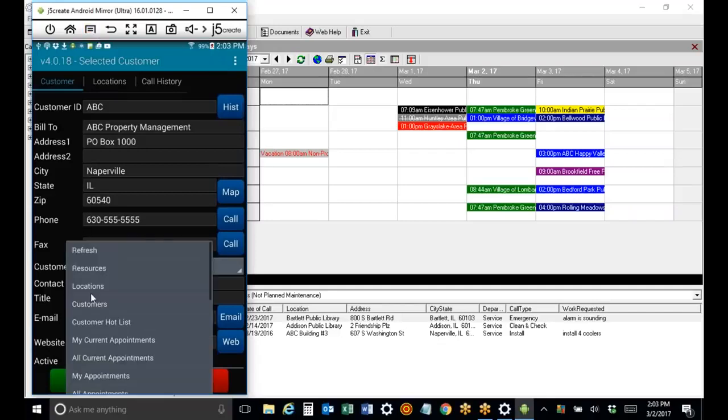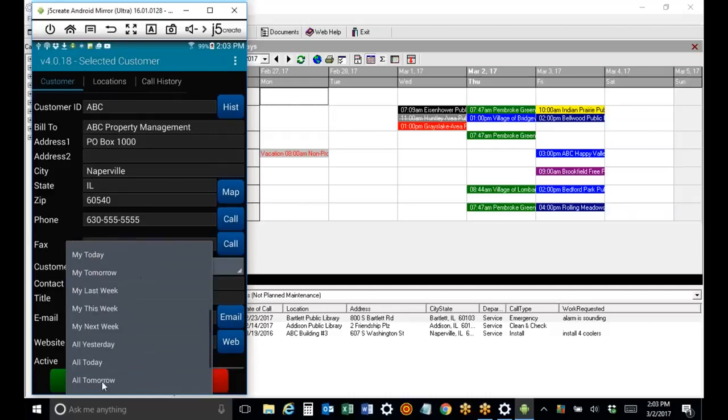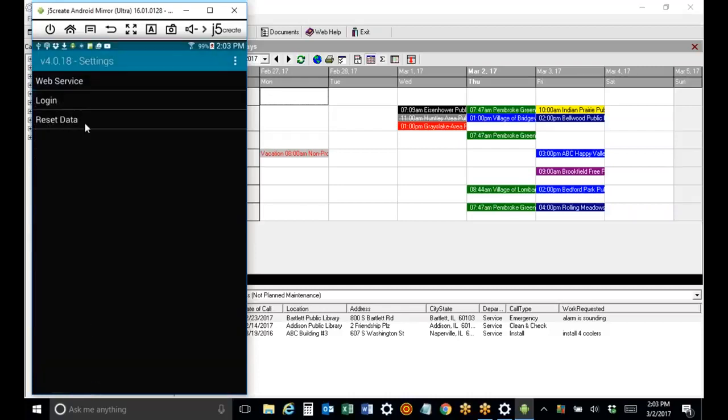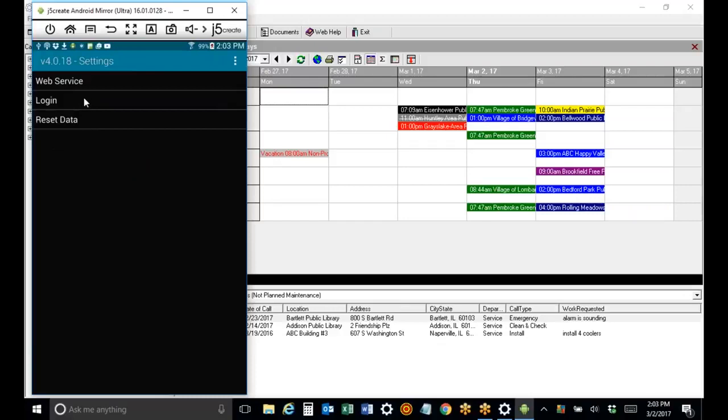So also on startup, you go into settings. I'll just briefly touch on that. Most people already have that, but you go in and set up a web service. So this is connected to your office. There's 4 boxes that your IT guys will tell you what to fill in there. Then you just need to set up for each user.